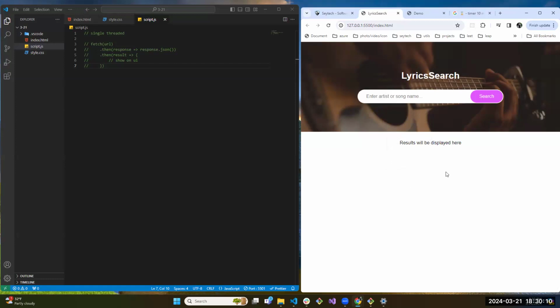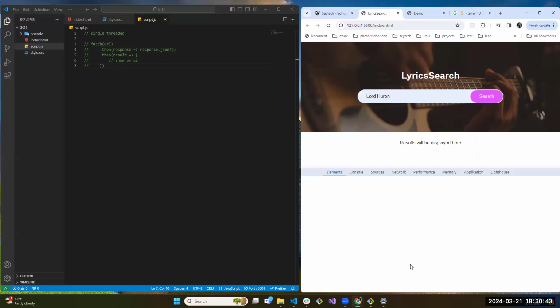In this application, you can put any artist or song name, and once you hit the search button, it will get you the data, and you can handle it so that you can show the data here. We'll build an application where we'll show the lyrics, the artist name and the song's name. So for example, let me show it here for Lord Huron, and let's hit search.